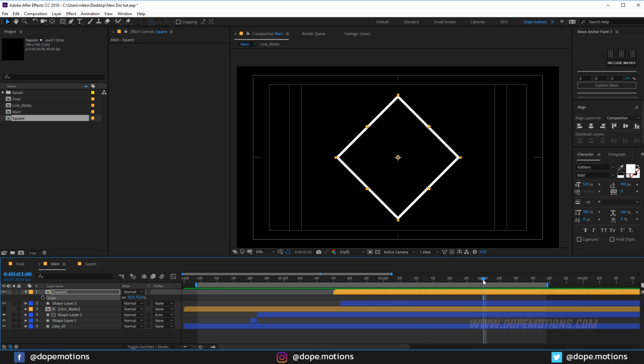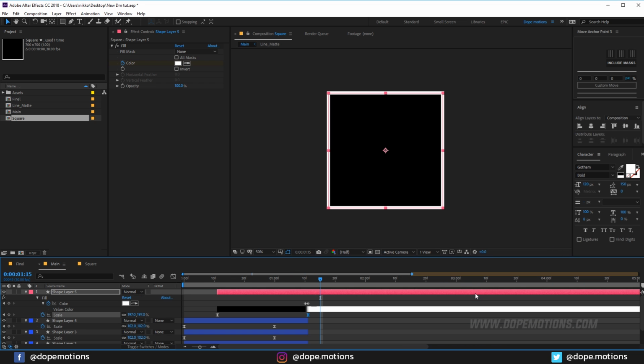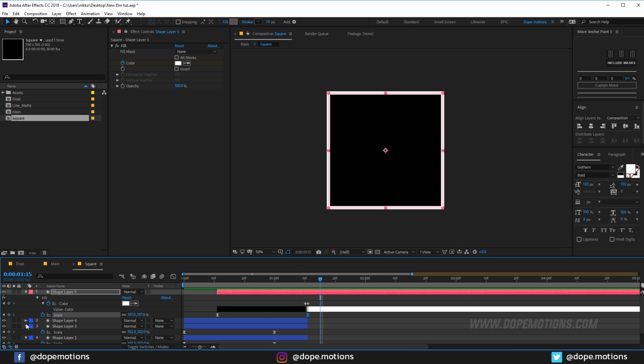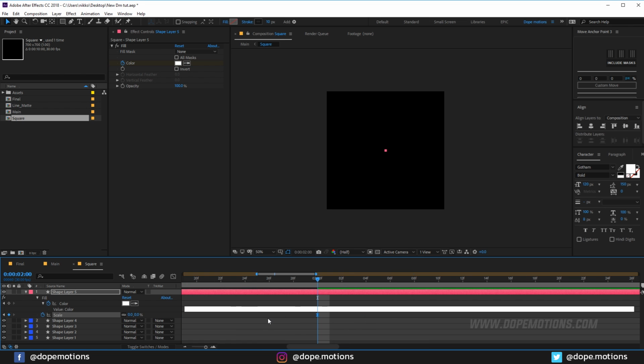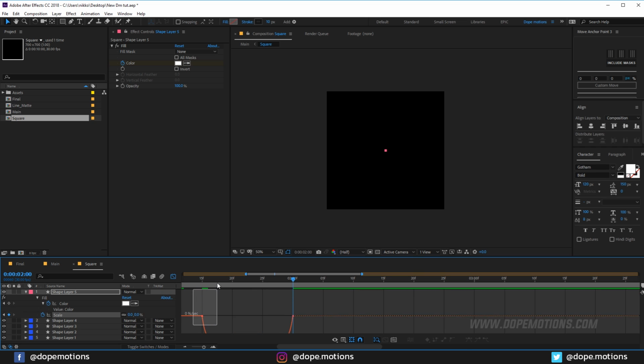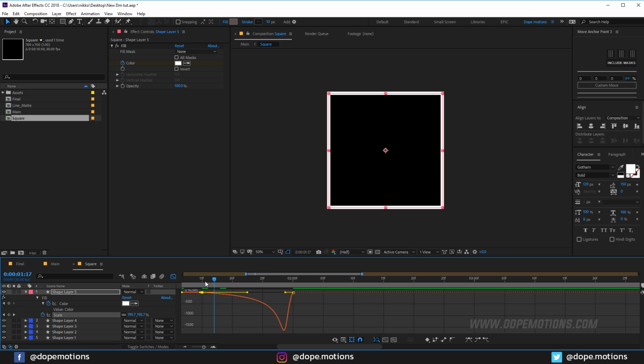Three seconds. So it hits up, and then at 3 seconds I'm gonna animate this in. So let's create a keyframe on the scale property, go to around right over here, and let's set this to 0. Let's select these two keyframes and go into the graph editor, and the curve is gonna be something like this, just like so.